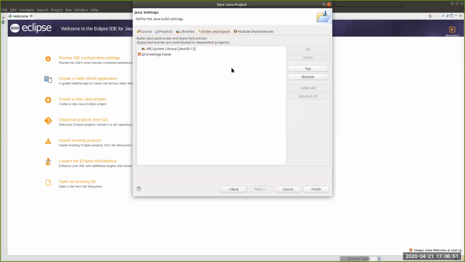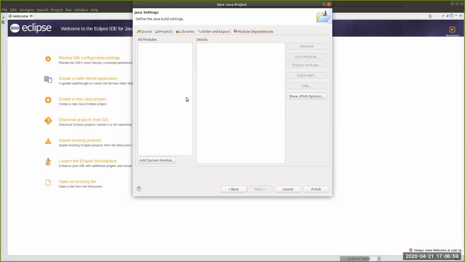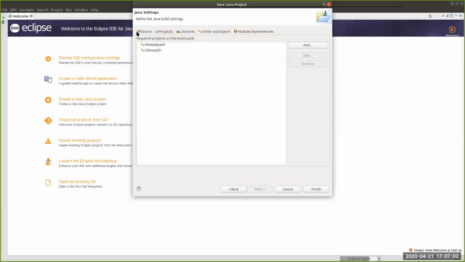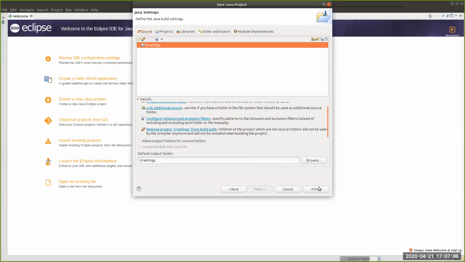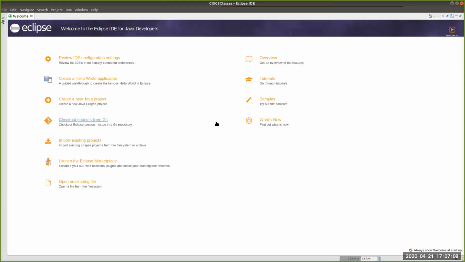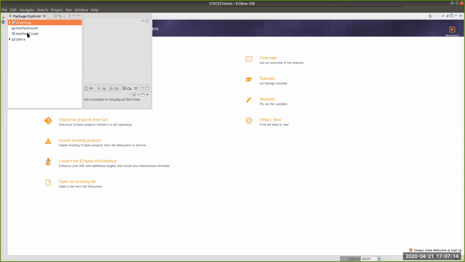If you have those extra packages, you may change the order, and then dependencies. In this context, we shouldn't have to care about any of that. We should be good. So we're going to say finish. Pretty much in this class, we don't have anything super exotic happening. Okay, and then it should be hidden in this view.